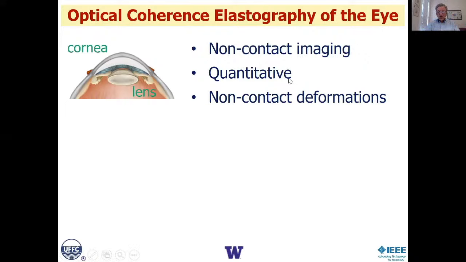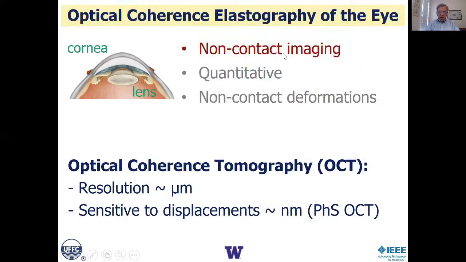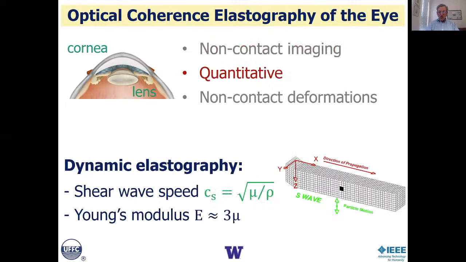So the first thing you need is non-contact imaging, that we have with our friend Ricky Wong, a collaborator in UW Bioengineering, who is a world expert in optical coherence tomography, especially for being able to sensitively measure displacements. So it can measure displacements on the nanometer scale. Resolution at microns can be, for our application, usually 10 to 20 microns is the typical resolution, but sensitive to displacements at the nanometer scale. Quantitative.